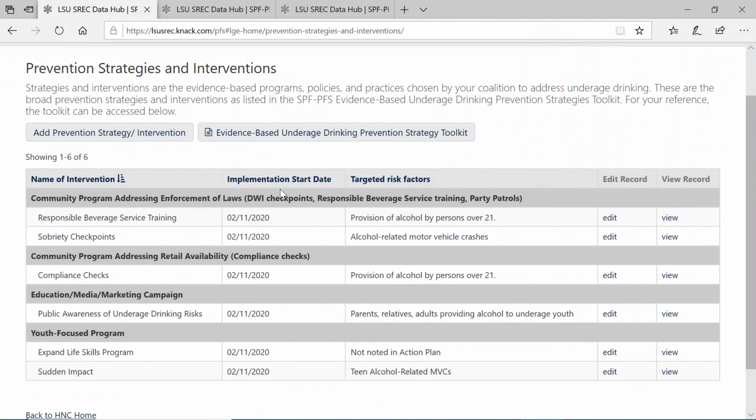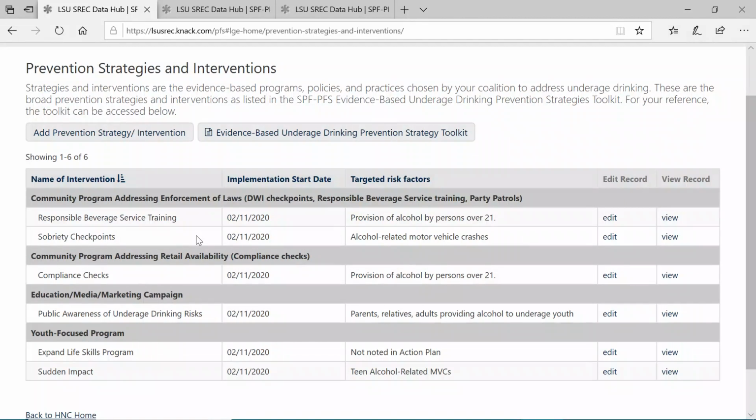As you can see, we have a little bit of a different format in this table, and that's because the interventions that you enter in are going to be ordered by the broad strategy that they come under, and you're going to pick that strategy whenever you enter in your intervention. I mentioned before in the planning meetings form, that it pulls from this intervention page to connect the interventions that the meeting related to.